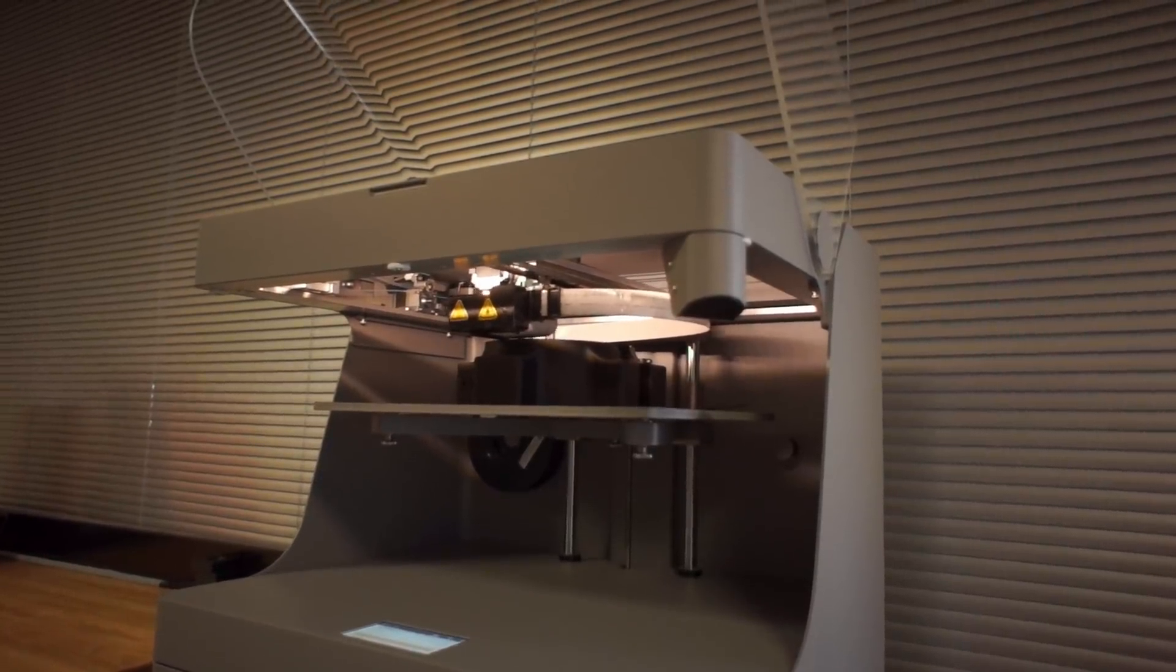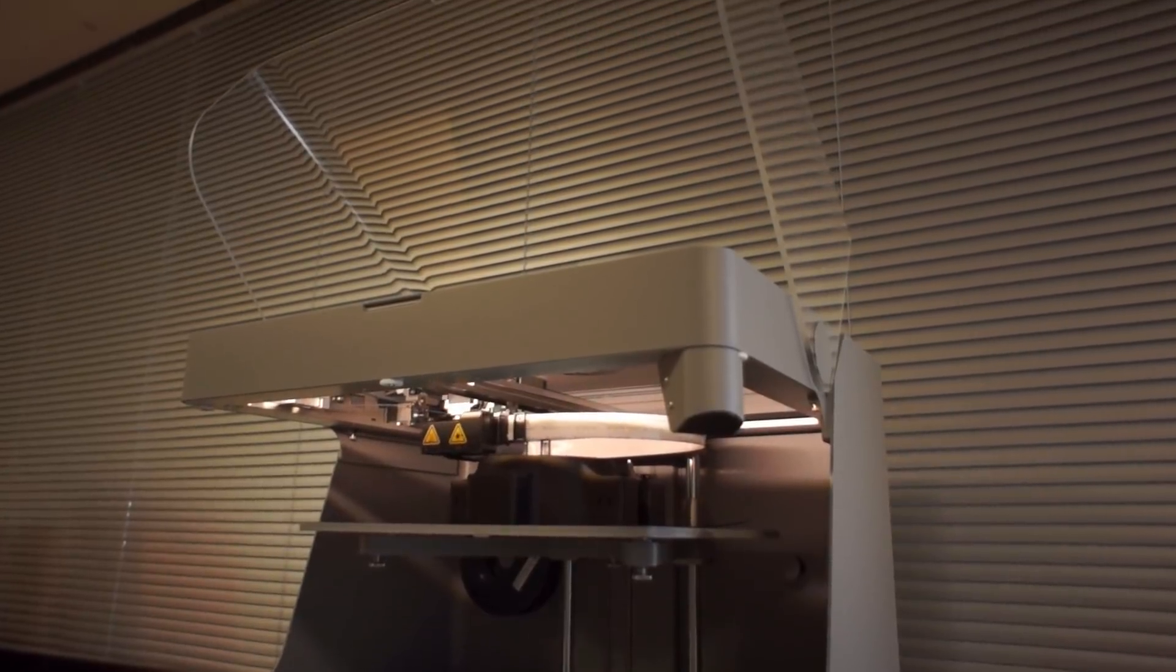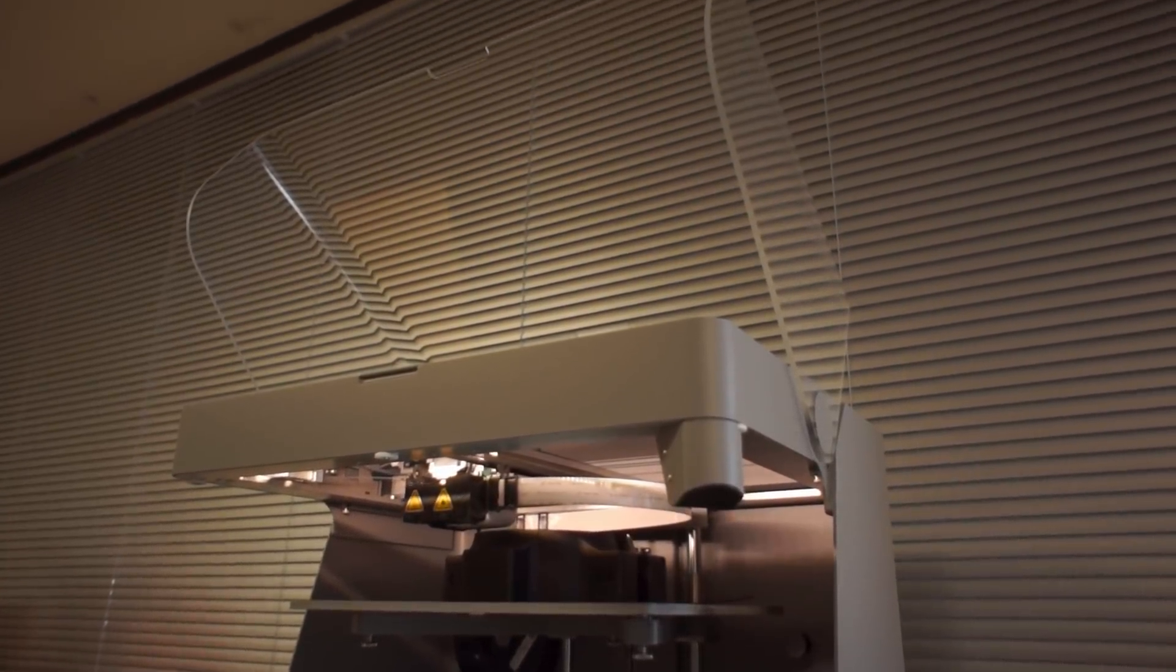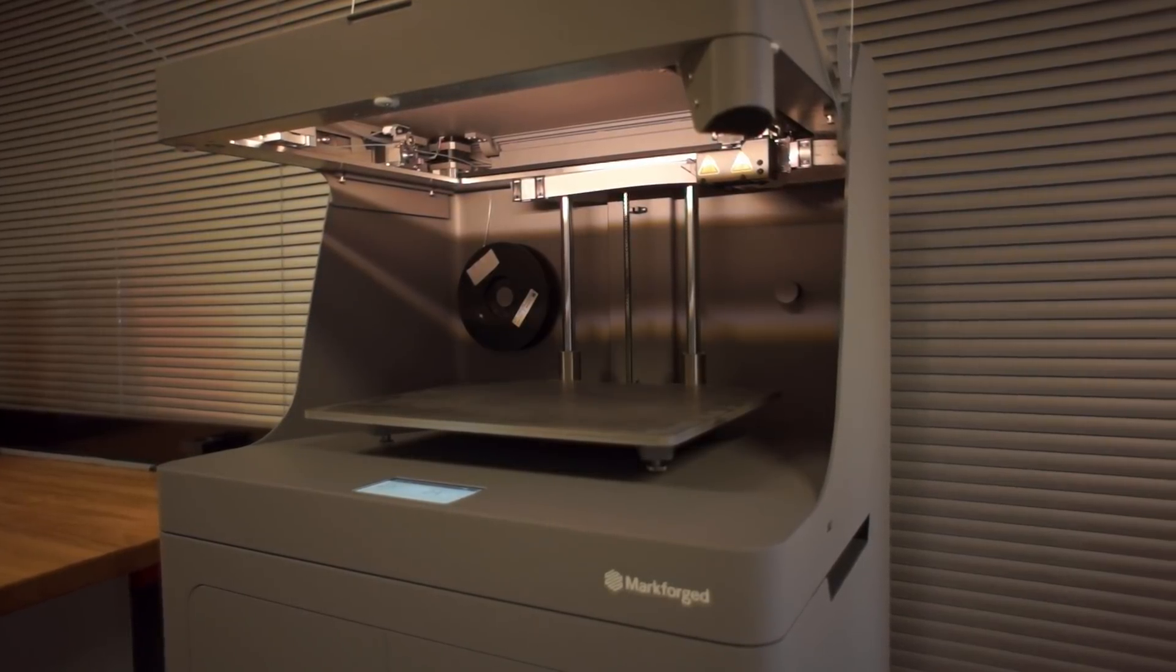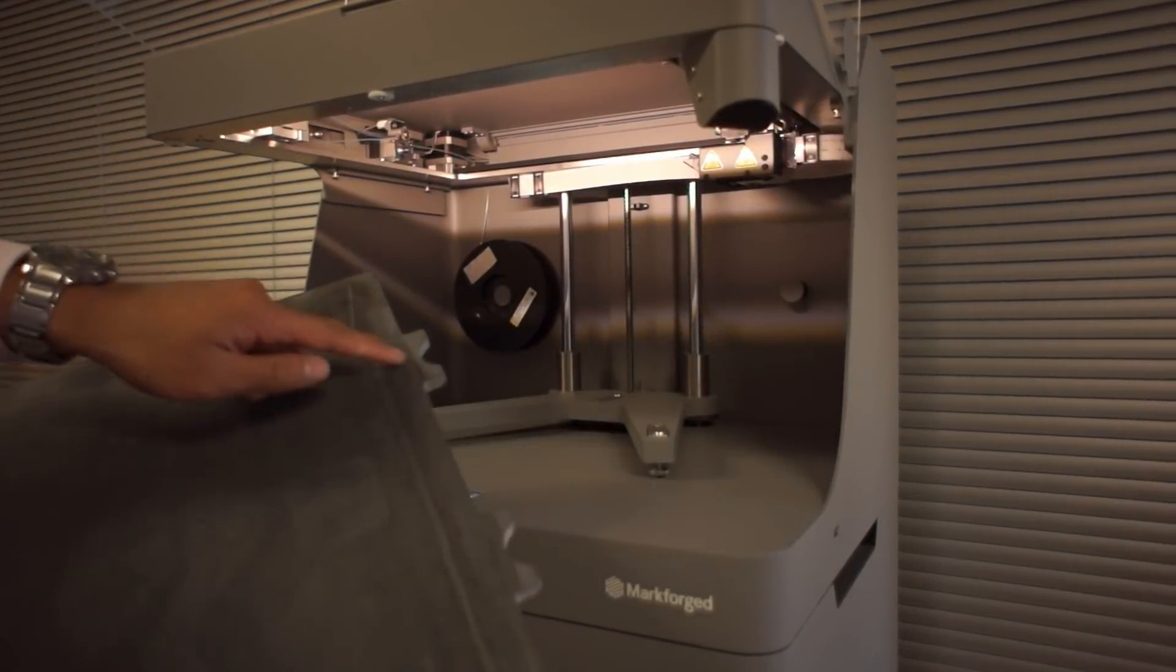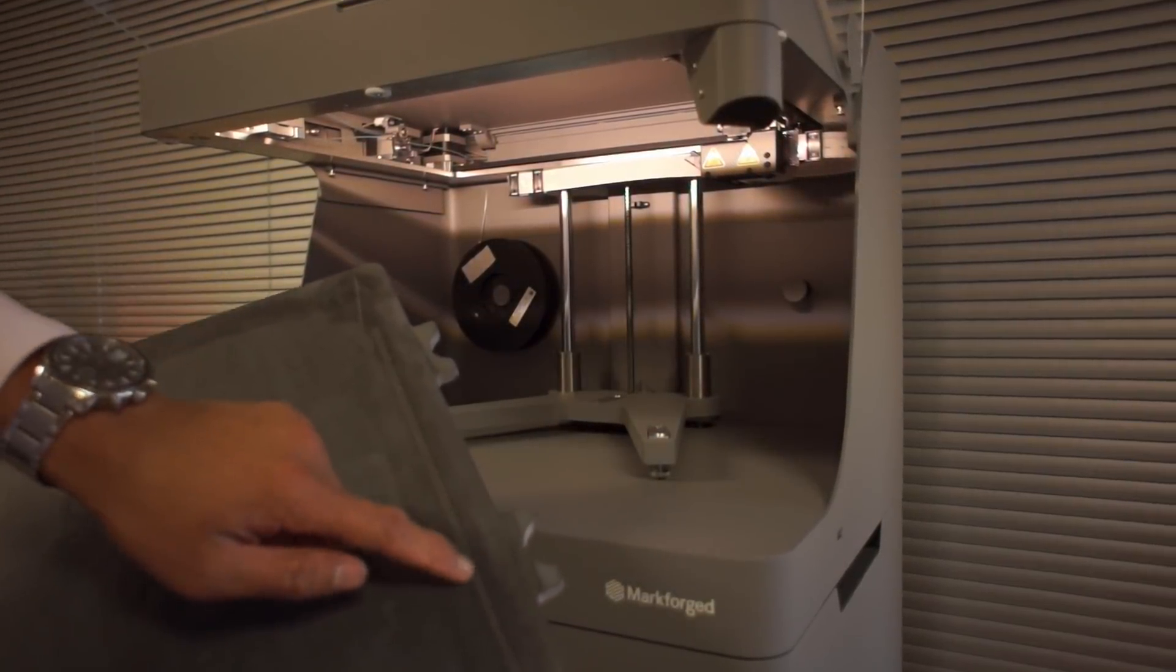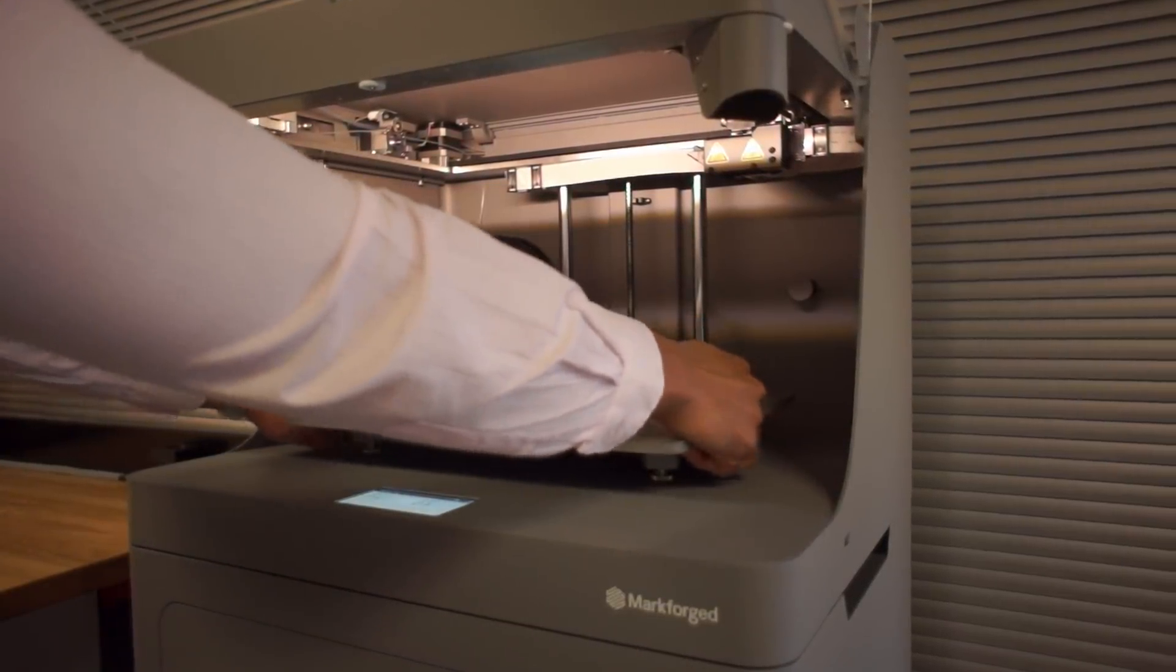The second thing you'll notice is that the new lid opens like the old lid. It over-travels so that its weight is over the center of gravity when opened, holding it up nicely. Additionally, if you want to take the print bed out and put it back on accurately into spec, it has these great little locating features on the side, which allows you to very easily put it back on without having to hassle with it too much.